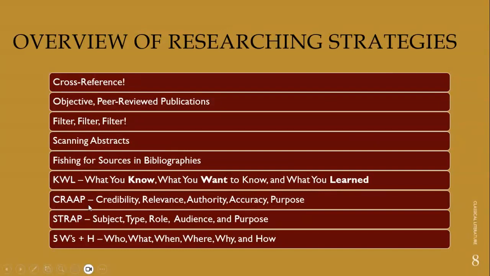You can use the CRAP method for source evaluation. So when you're doing source evaluation and you're looking at sources and you're like, is this going to be a reliable source, something that's solid that I can trust for my essay? You're going to look at 5 different things here. You're going to look at the credibility, the relevance, the authority of it, so the accuracy and the purpose. So between these 5 things, it should be scoring highly in all those categories. The way you can tell that a source is unreliable is if it's lacking in one of these areas or multiple areas.